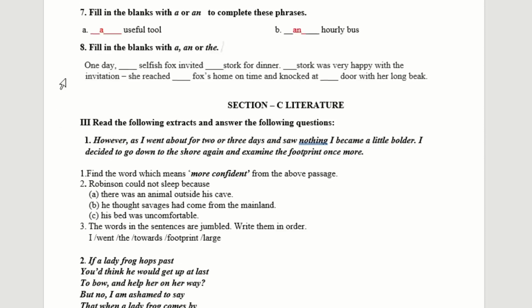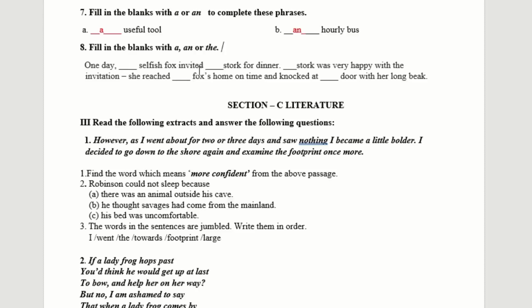Fill in the blanks with a, an, or the. So dear children, we are going to revise a, an and the. A and an we use for singular nouns, and based on the sounds we have to use a or an. The we use for things which we already know, it's a definite article. And also there are some exceptions for using the. So we are going to do it first. 1G.